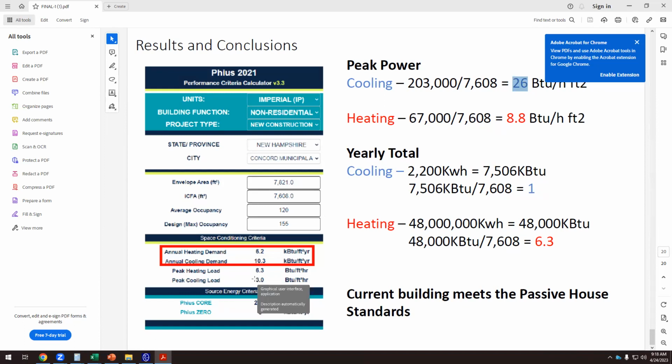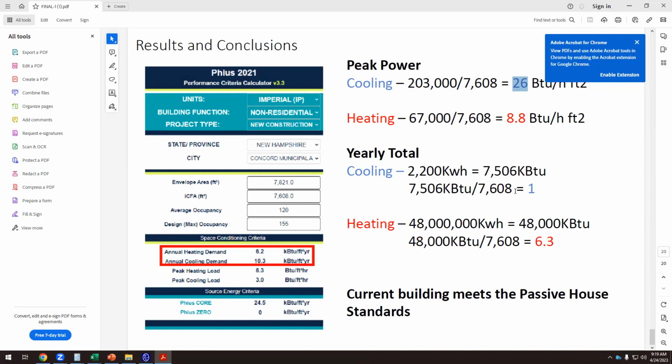Basically, what they are telling us is that we shouldn't have any windows. But the fact is that we do have windows. So if we want to get this certificate, we can try to persuade people: yes, we have a high peak cooling demand, but probably this peak is just a couple of hours per year.